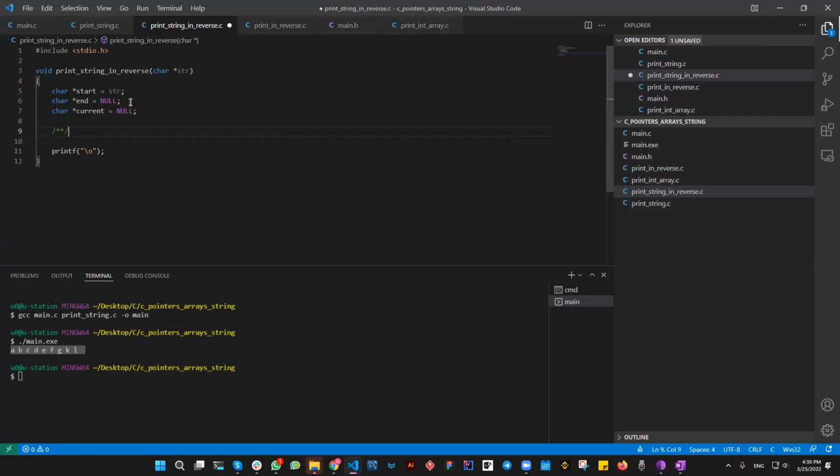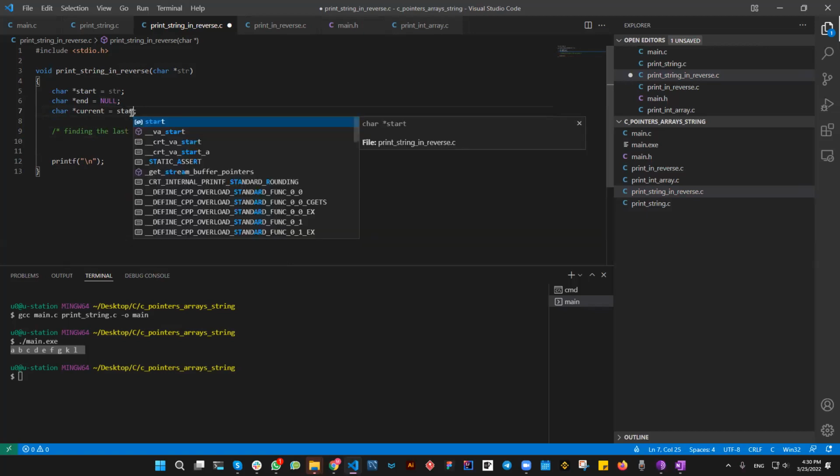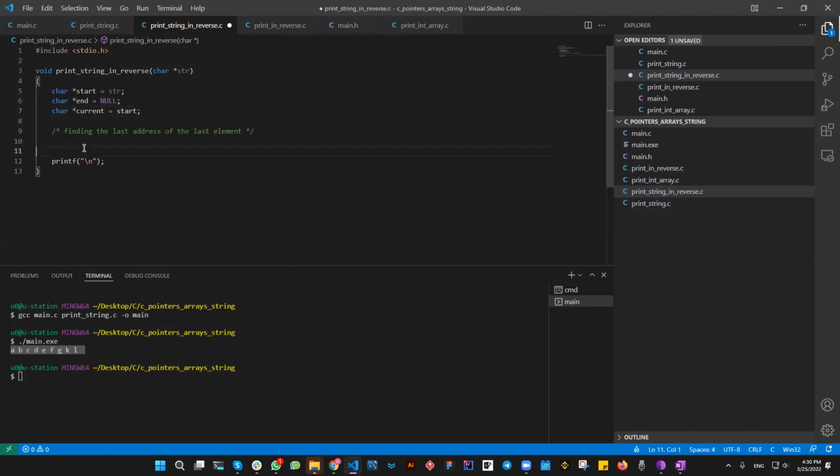So let's find out the end, so finding the last address of the last element. For the current, I'm going to set it to start. So we're going to start from the start, the first address.